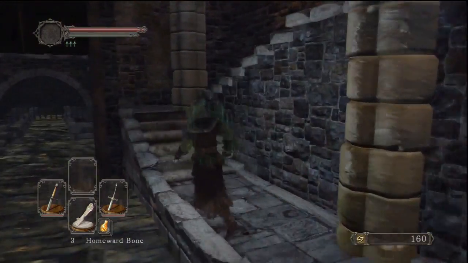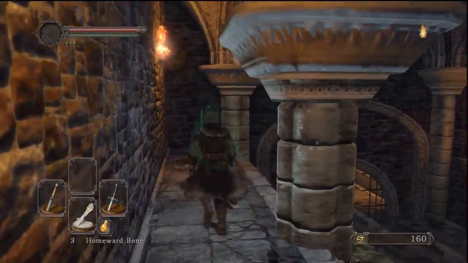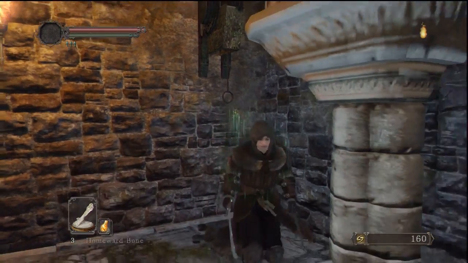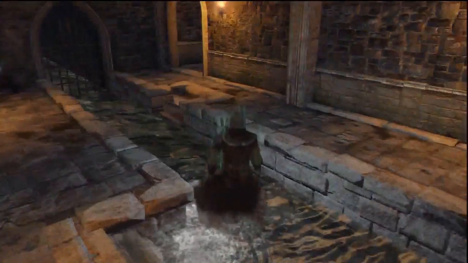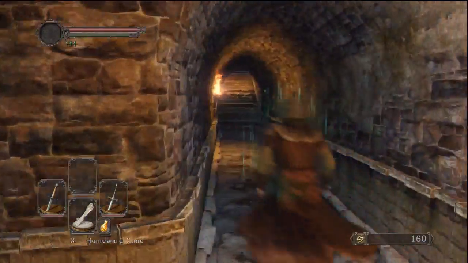I'm wondering what's even up here. Like, what is the point of these stairs? Oh, right. If you're coming back the opposite way, that's where the lever is to, I guess, open the door. It's the only thing it could do. Alright.